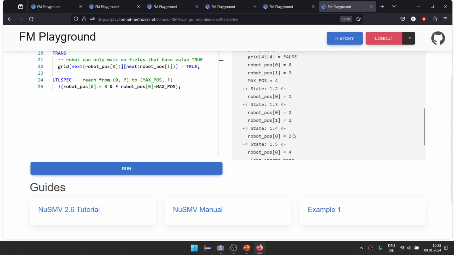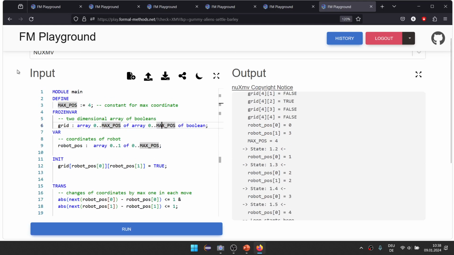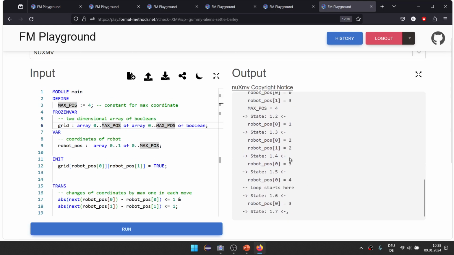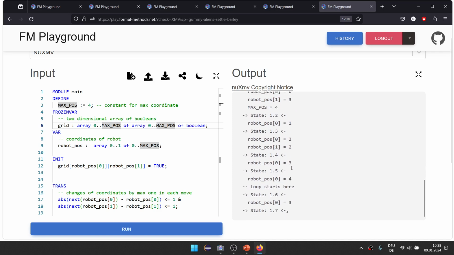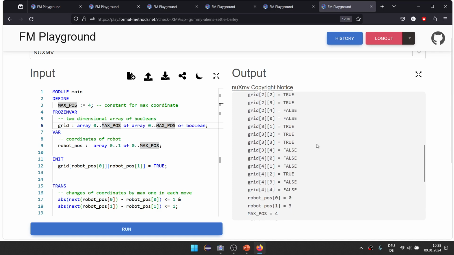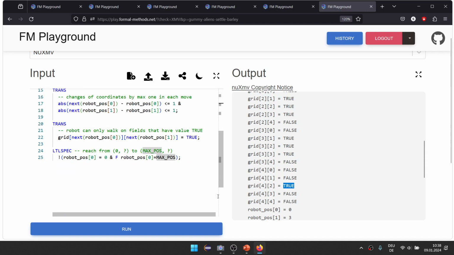And then it will change position 0 to 3, and that's when it reached the, I don't know, how large is our grid? Our grid is, max pos is what? 4, okay. So yeah, it will then move the x to 3. So we're at 3, 2. 3, 2 is also fine, a field that we can visit. And then we'll move to 4. And then we are at, was it 4, 2, right? Which is also a field that it can visit. Okay, so it showed us a map where it can actually move from left to right. Because we said it's not possible, it basically showed us, well, it is possible. Here's one example.